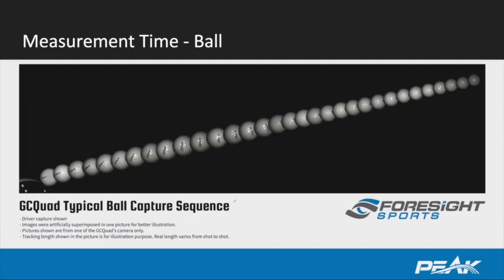This is one of my all-time favorite images. When I first got an optical launch monitor and they told me that the spherical correlation capabilities meant I didn't have to mark the golf balls like I did with my old vector, I was excited but it was a little hard to believe. When I finally saw this image — a golf ball passing through the launch window tracked by just one single camera in the GC Quad — the clarity of the resolution, even seeing each individual dimple on the Titleist logo, was a real eye opener.